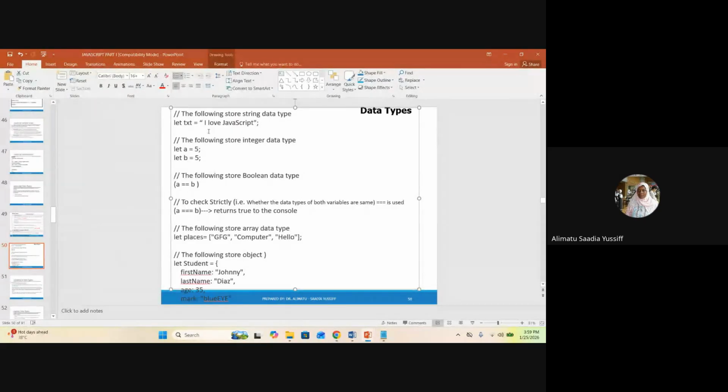You don't declare the data type, but the browser will detect it based on your assigned value and run it as a string or number.